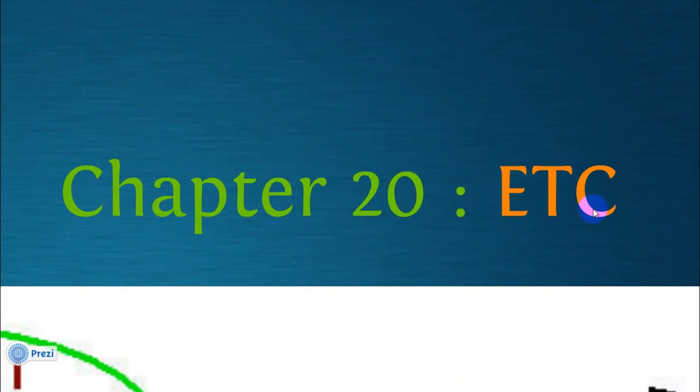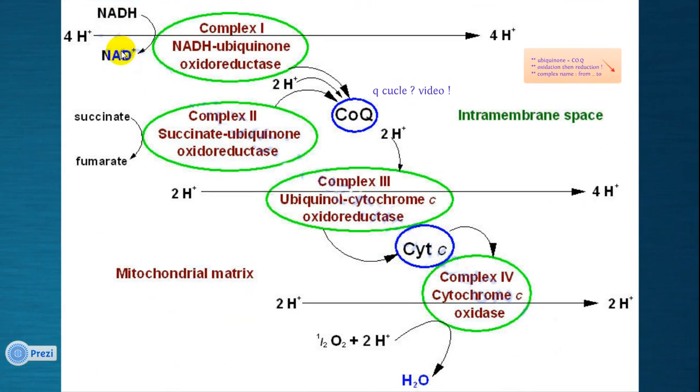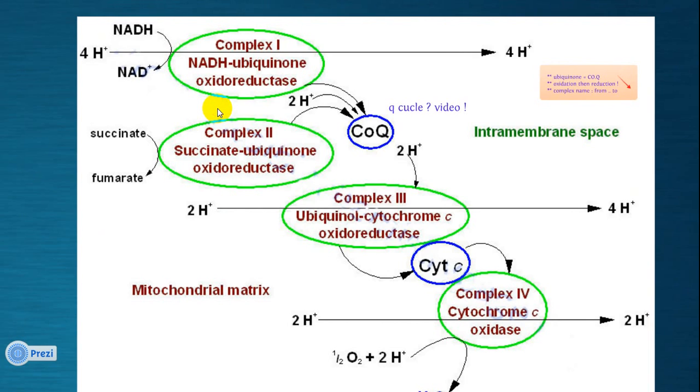Chapter 20, electron transport chain. In this chapter you are going to see how the electrons and how the transporters that we have made in the citric acid cycle are going to transport the electrons that they carry to this chain. Remember, the most important purpose of the citric acid cycle is to produce as much as we can of transporters. Those transporters, like NADH and FADH2, will carry the electrons to this chain.